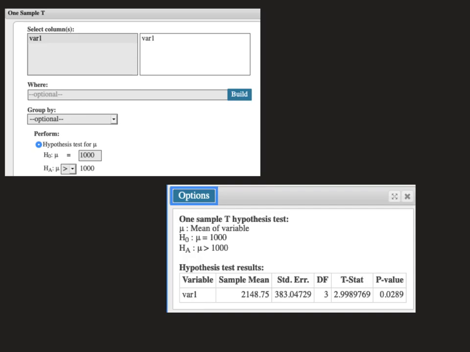This is what the screen looks like. The default is hypothesis test, which is what we want. I only have one column, and I didn't give a name to it, so Var 1 is the column I'm going to pick. My hypothesis test, H0, is mu equals 1,000, and the alternative hypothesis is mu greater than 1,000. Those are given in the problem. The nice thing about the StatCrunch interface is that it's not very cryptic. It's all drop-down, choose, boxy things, but it does look like the way we write it on paper.